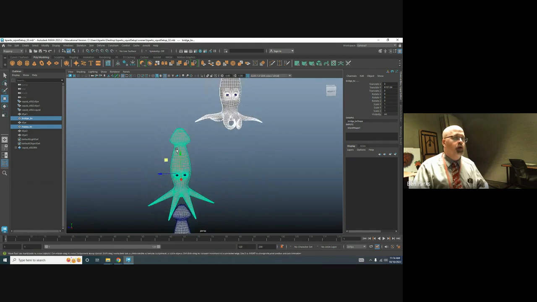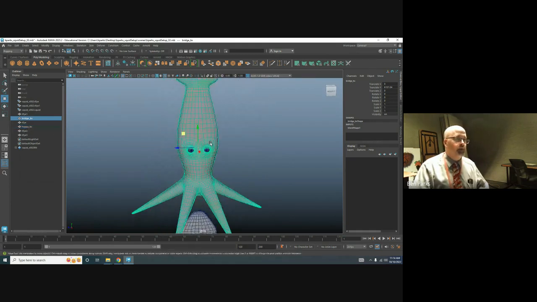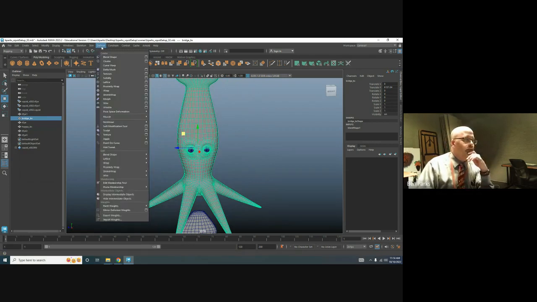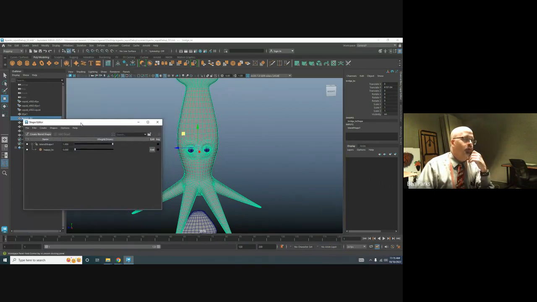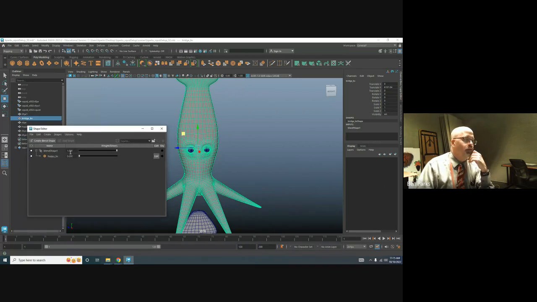All right. So what happens here, okay, I'm not going to see anything on this bridge until I go to look at my shapes. Okay, so if I go to Windows, Animation Editors, Shape Editor, and I pull this up, it has a slider.